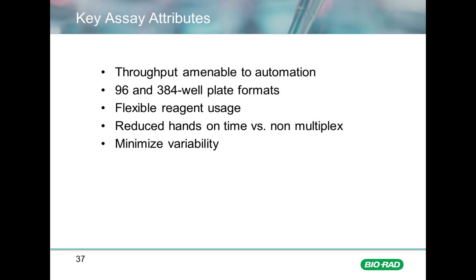On the right we see the EGF signaling cascade and the various downstream phosphoprotein mediators that can be impacted in that signaling cascade — and an example of the pharmaceutical cetuximab that blocks that signaling, thus blocking downstream phosphorylation. Using a multiplex platform, you can look at each of the phosphoproteins along those cascades to determine exactly where the drug or treatment has its impact. It's really important that the platform can provide accurate and comprehensive data from each individual sample, and that sample throughput is amenable to automation, with benefits from both 96-well and 384-well plate formats. Doing analysis in multiplex format also greatly minimizes variability, as small timing variations between individual assays are effectively eliminated.